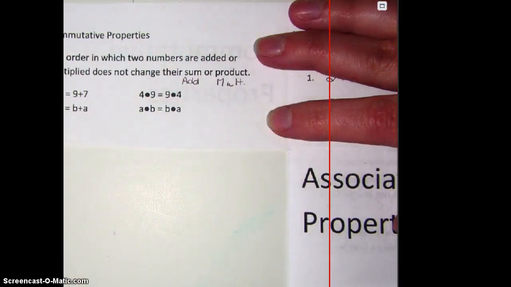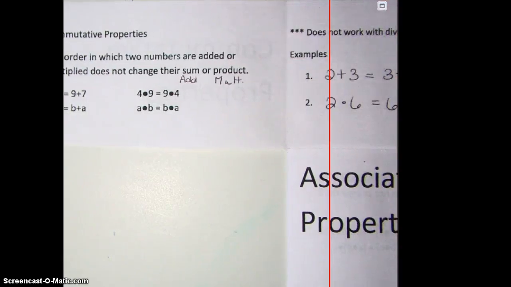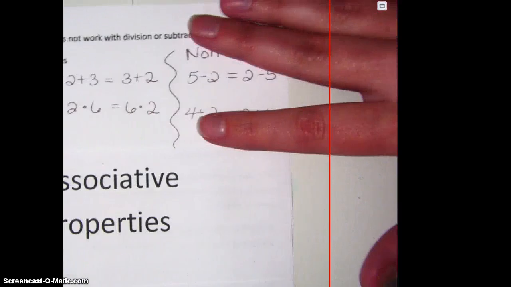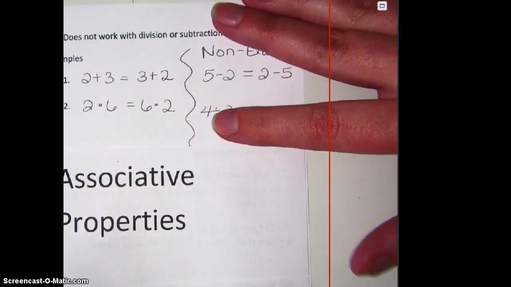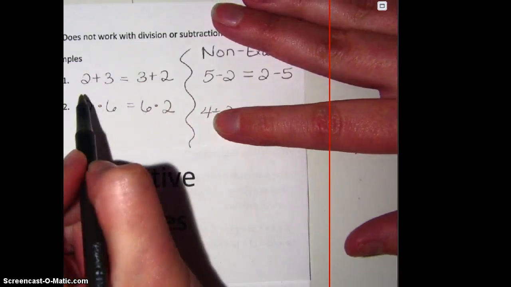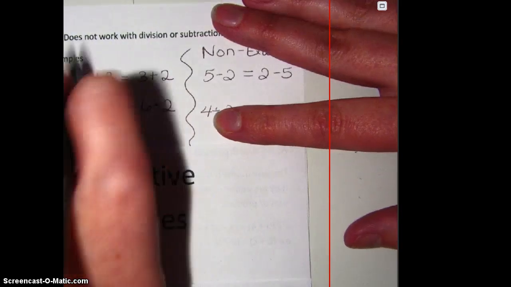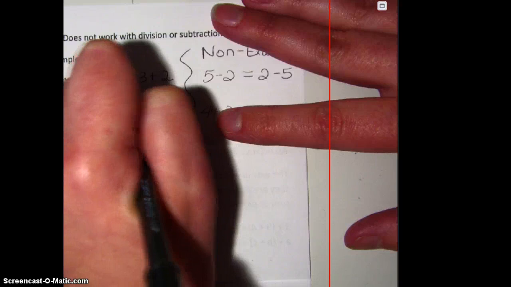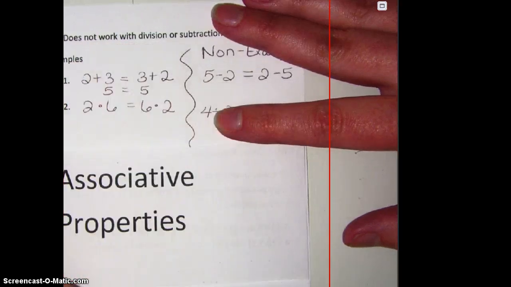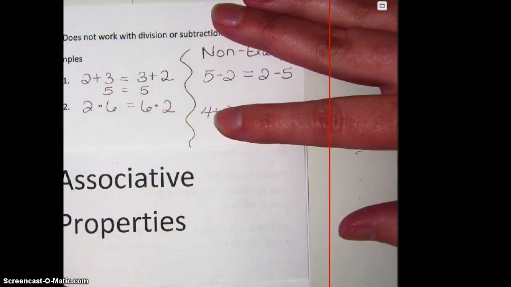So, looking at the examples that they have below, it says 7 plus 9 equals 9 plus 7. And then the other example is 4 times 9 equals 9 times 4. Now let's take a look at that property and see, is it true? Example 1, I chose the example 2 plus 3 equals 3 plus 2. Well, 2 plus 3 equals 5, and 3 plus 2 equals 5. Yes, that's true. They're both equal to each other.